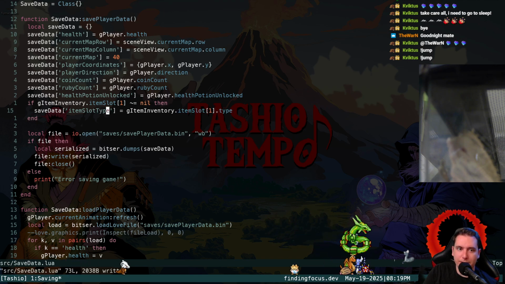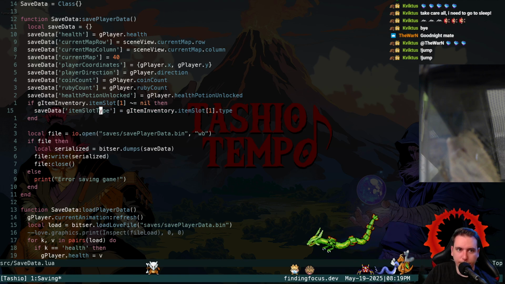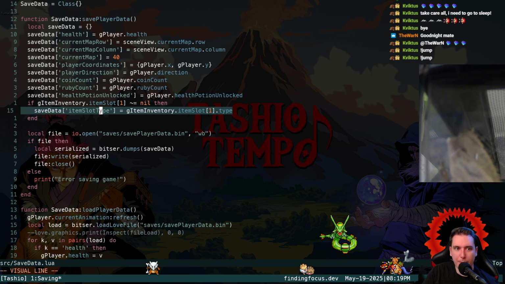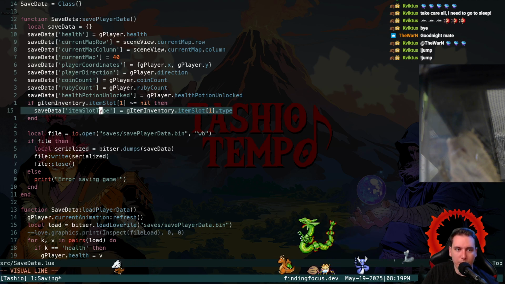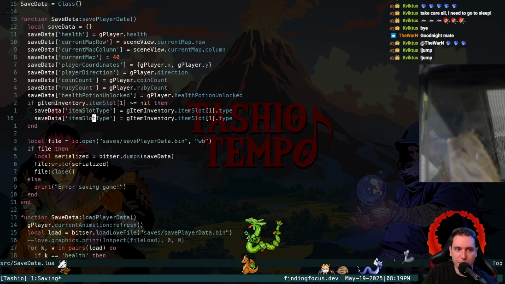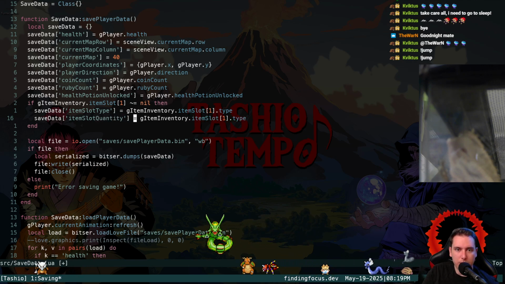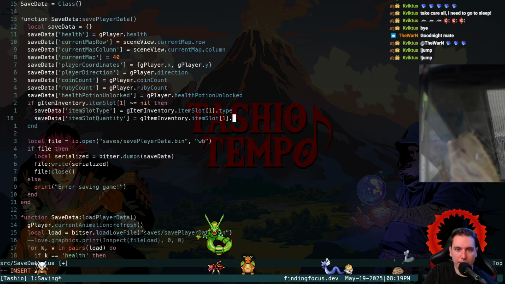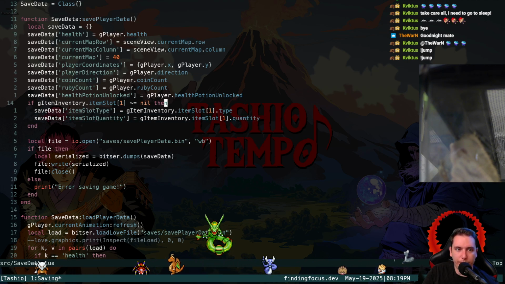Type is what it is. Is it a health potion? Is it a berry? What is it? So we're going to copy into the item slot type key the actual item slot type that is equipped, if there is something equipped. And then if there is something equipped, we want to also copy over the item slot quantity. So we'll say item slot 1 quantity to copy that over as well.